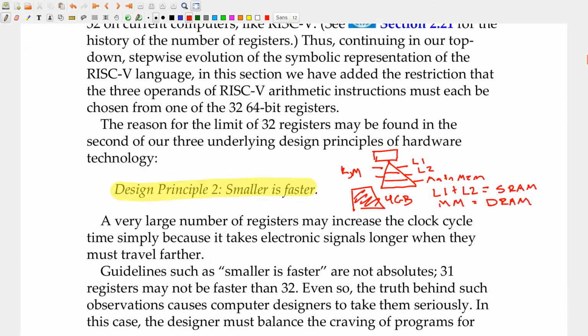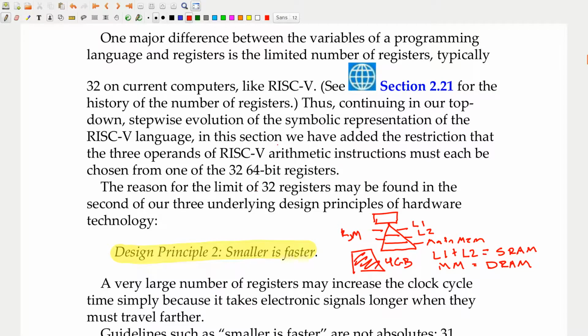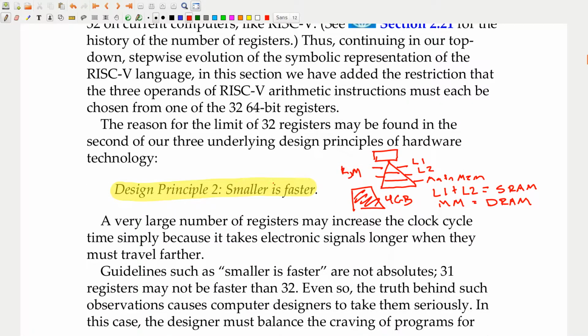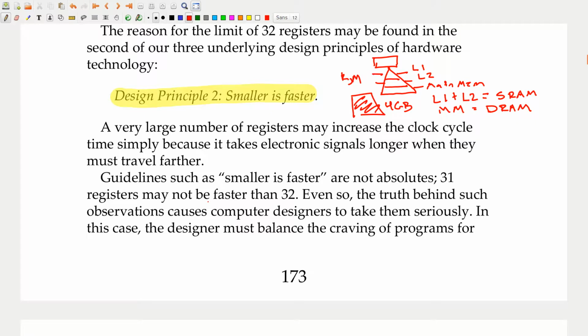So here's a fun fact. They're talking about systems that only have 32 registers here. A fun fact for a GPU, every GPU thread has 256 registers, from register 0 to register 255. So there's your fun fact of the day about GPUs.